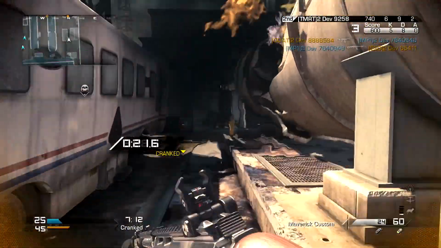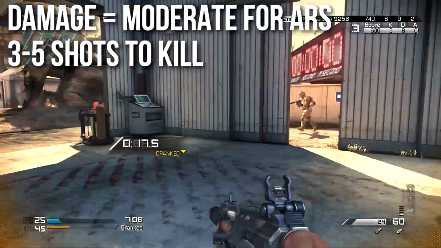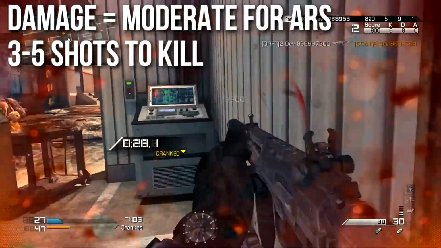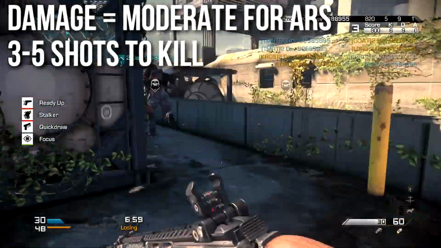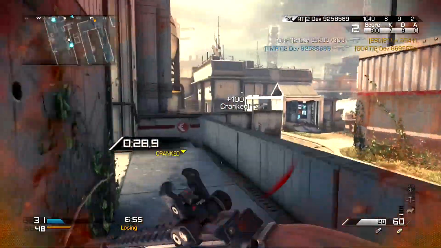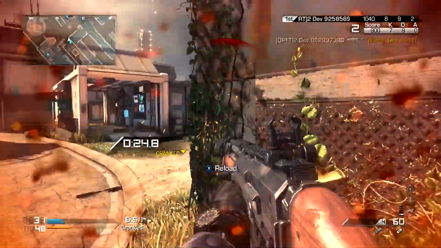So on the assault rifle side of things, the Maverick Assault Rifle does a moderate amount of damage for assault rifles. I do not have the exact numbers right now, but I know it's a 3-shot kill in close quarters combat and 5 shots to kill at a distance. This is what I would call a normal amount of damage for assault rifles, and at most ranges that you'll be using it, it'll actually be between that. You'll usually kill people in about 4 shots, and of course 3 if you're up close.